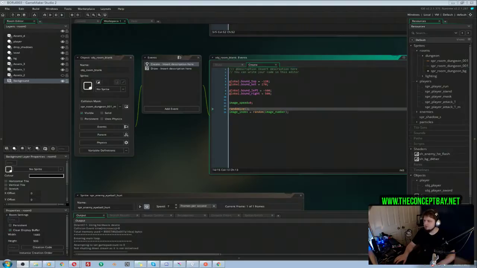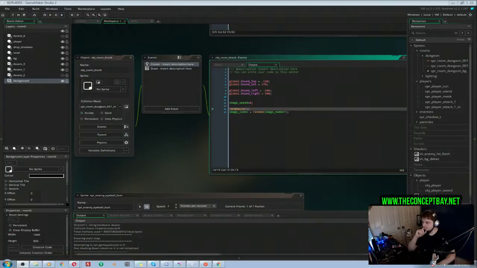So I need to be able to see this actually. So let me set it to like 7,000 by 7,000 for the time being. I'm going to disable viewports so I can see what's going on. I should logically see a whole bunch of rooms all overlapped on top of one another.